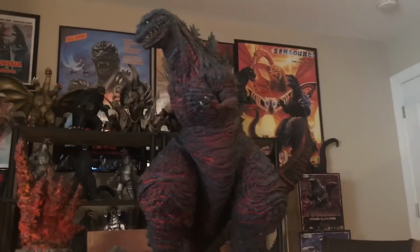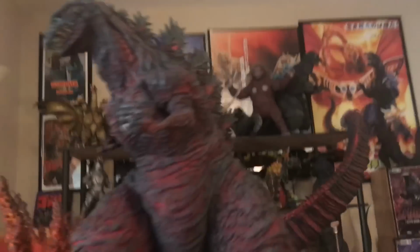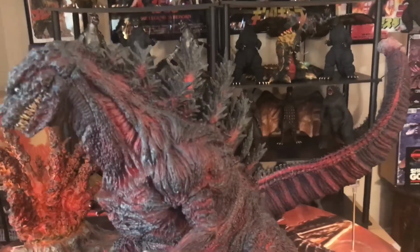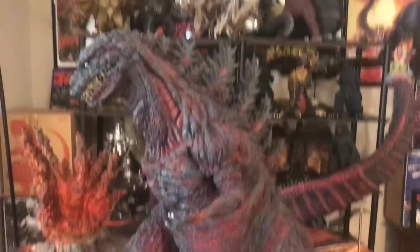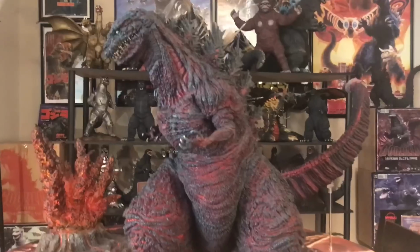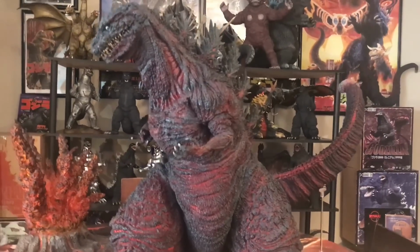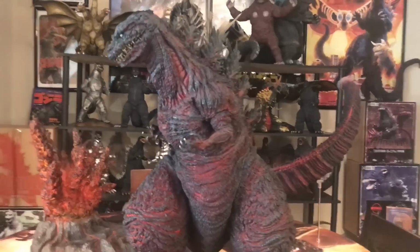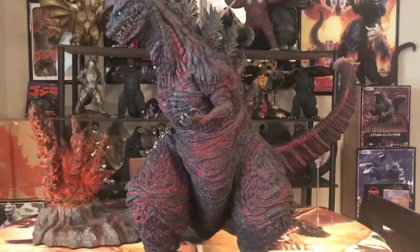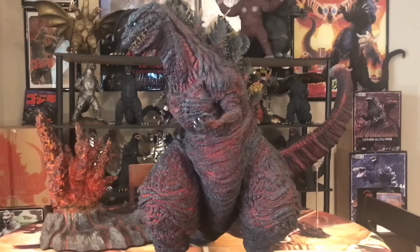Whether you look at him from the front like this, or have an upward shot like this, whether you do his dorsal plates, shoot from his tail, or do an aerial shot like this, he's just amazing. He really is. So if you order one, whether the standard or the Ric Boy edition, you will not be disappointed. Yes, it's an investment, but trust me, once you have it in your hand, you will fully recognize that the investment was well worth it. Every penny of it.